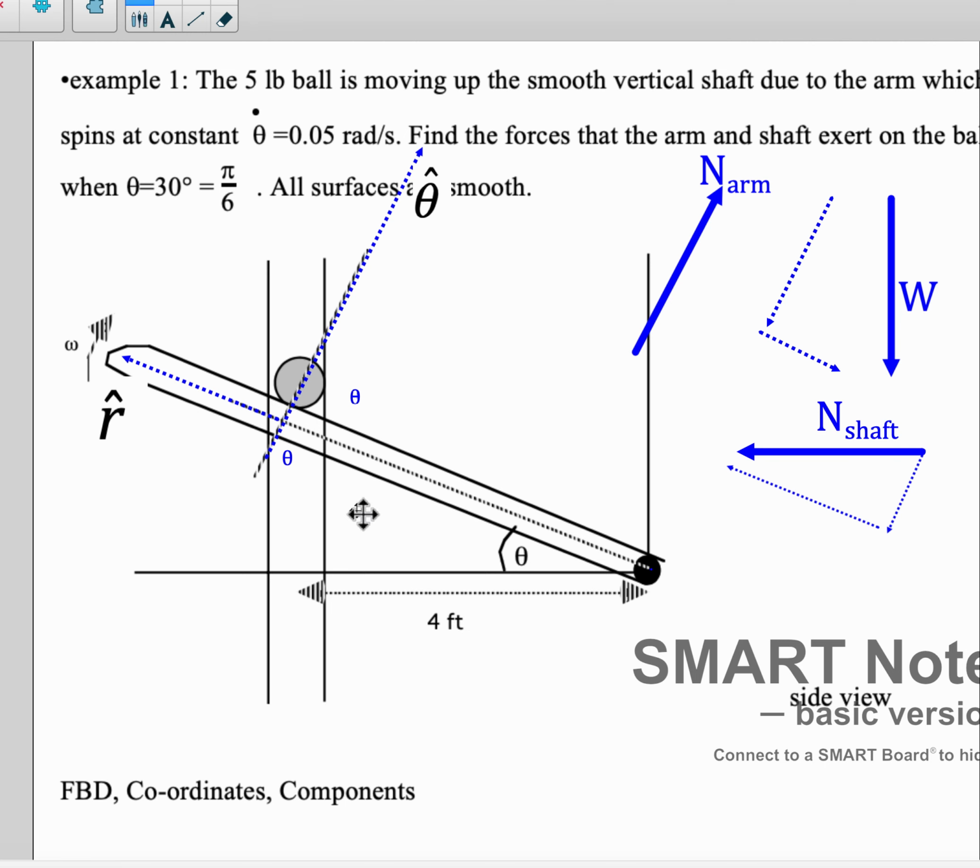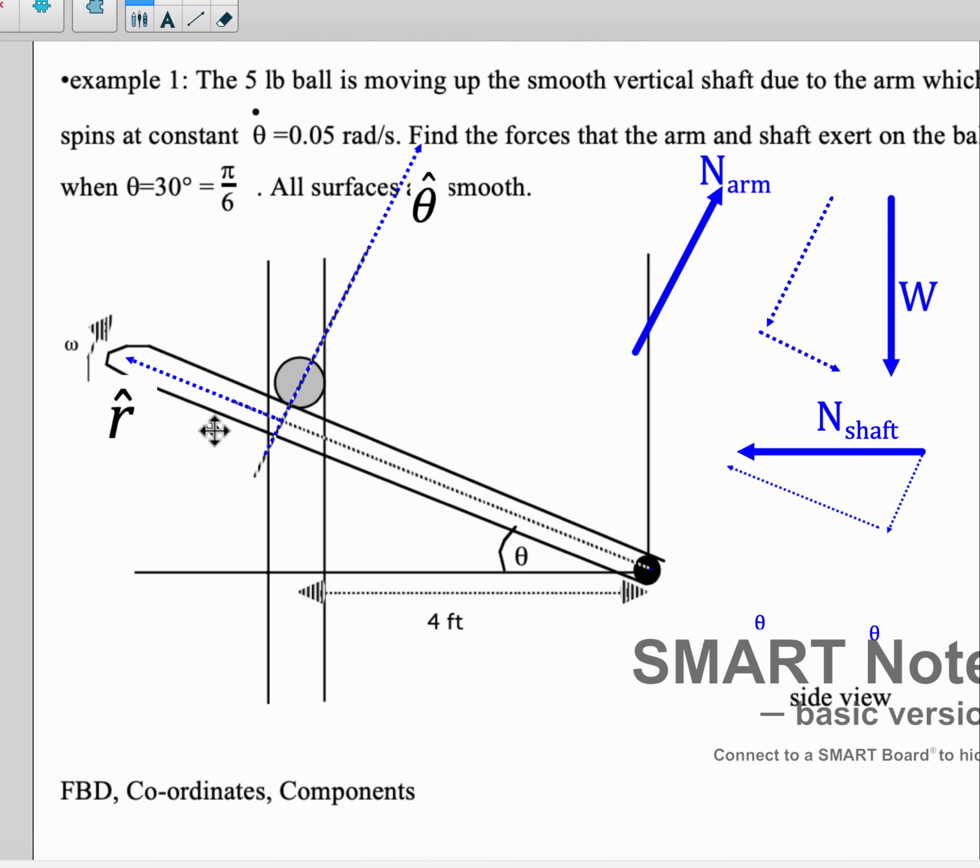In order to do that, the first thing we'll do is consider our coordinate system. So this black dot will be the origin. So the r hat direction is going to be pointed away from that origin in the direction of increasing r. So there's r hat. Theta hat will be perpendicular to that in the direction of increasing theta. So theta is defined over here as increasing sort of in, and I guess that's a clockwise direction. So there is the theta hat unit vector. So that defines our coordinate system. Don't worry about these thetas yet. We'll put them on the diagram later.